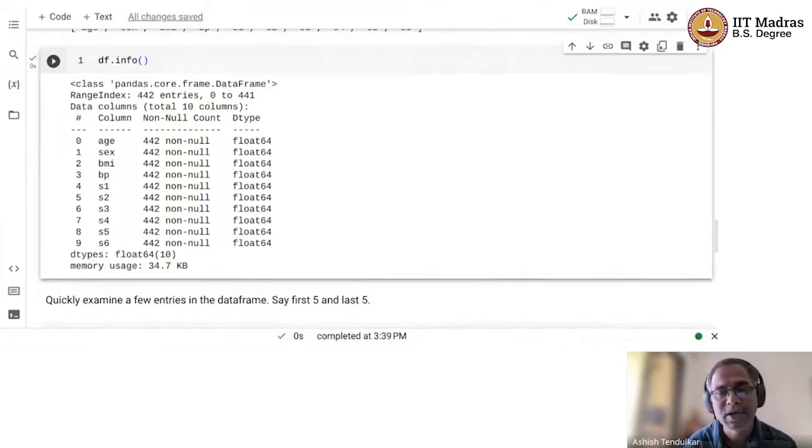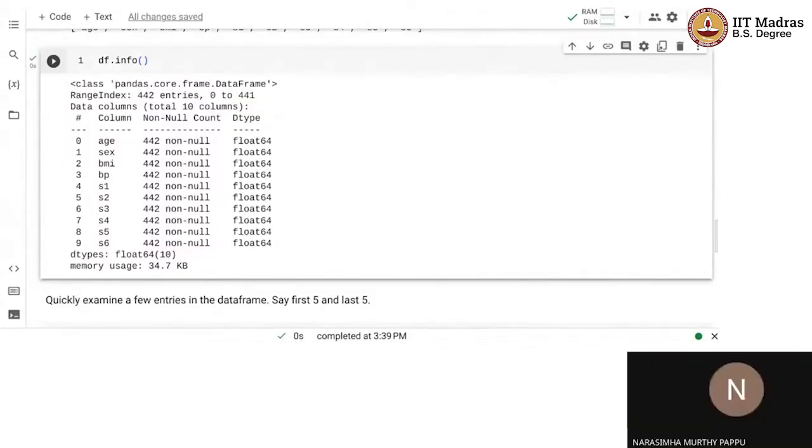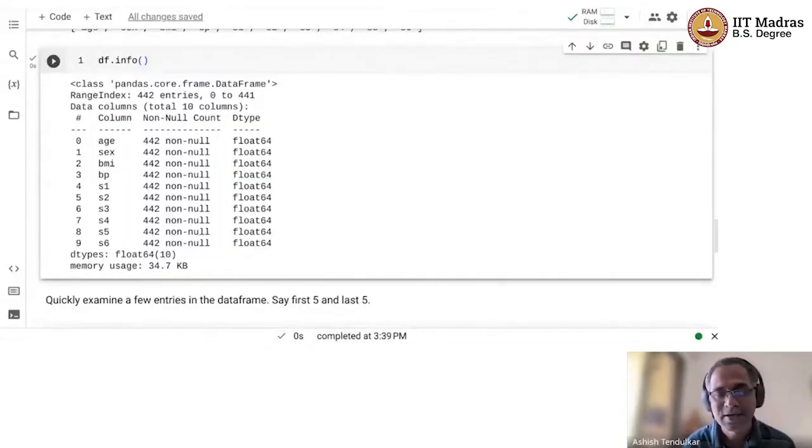And a DataFrame can have heterogeneous columns. Some columns can be text, some columns can be in date format. That is all allowed. That's not a problem. I'm asking this question because we just completed the DBMS course, so I'm trying to see if there are parallels. Yes, think of a DataFrame more like a relational table. Just like in a relational table, you can have columns of different types here in the DataFrame.